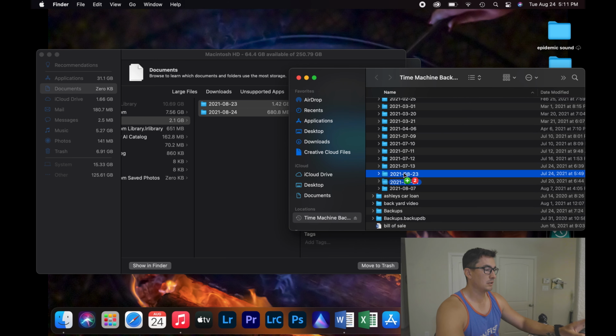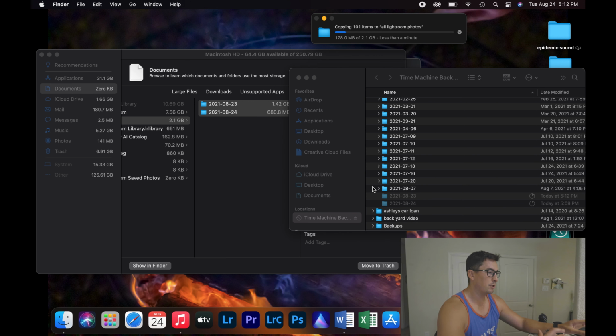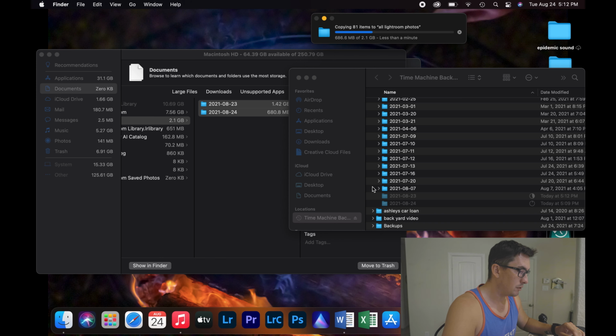So if you want to delete that, it'll show nothing in Lightroom. So as soon as you open up, it'll be like you just opened up Lightroom for the first time. But if you want to go to a day, you can go to whatever day. So then you're going to click on Shift and do both.